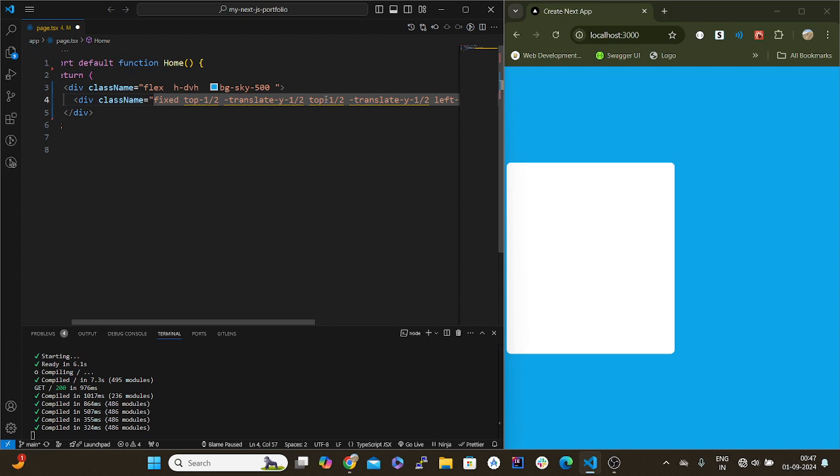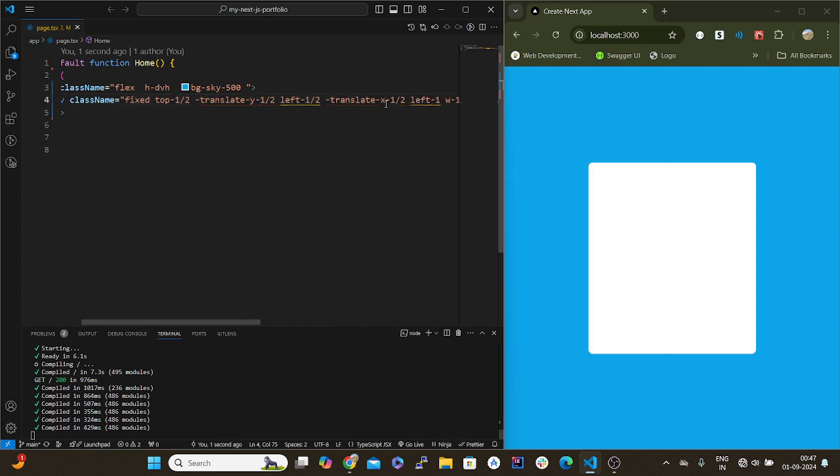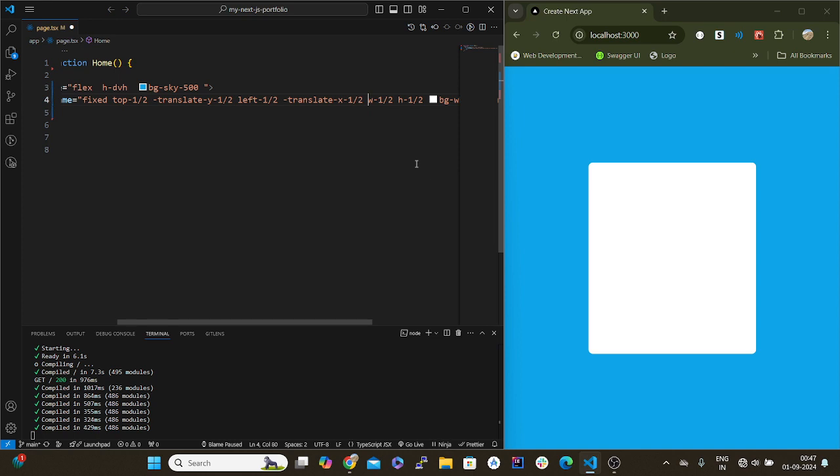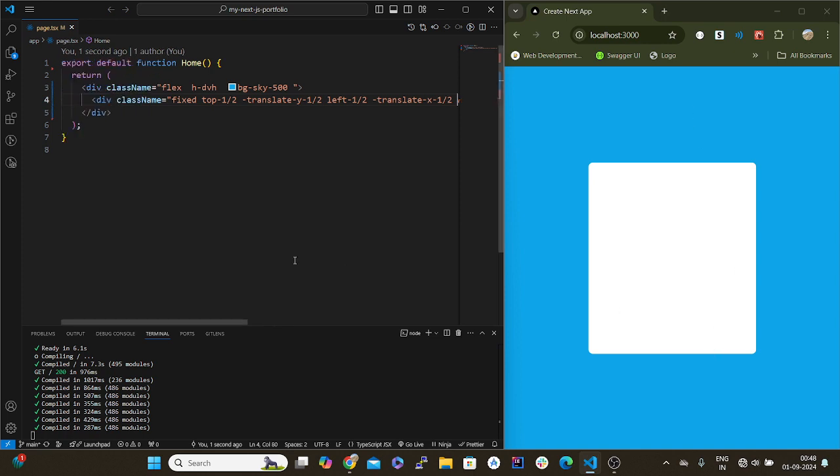So I'm going to give it a left of 1/2 and translate x of 1/2. So we have centered this div horizontally and vertically as well.